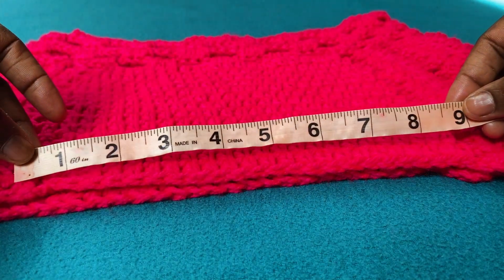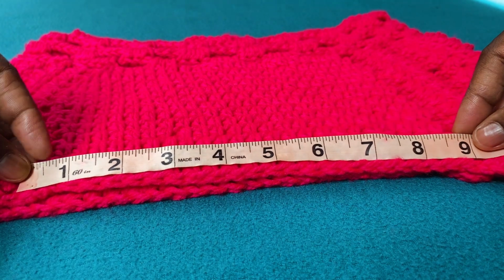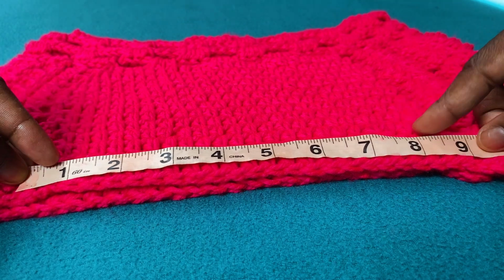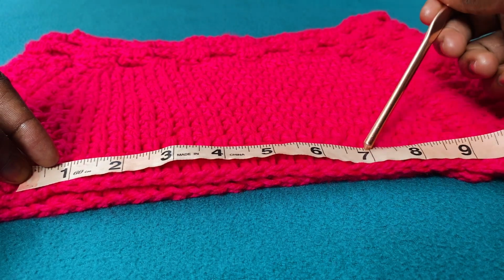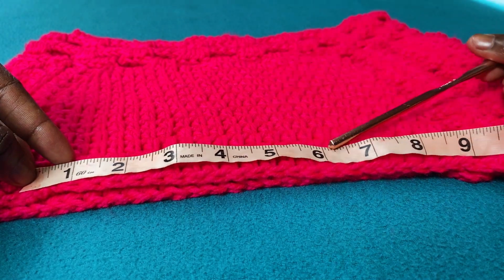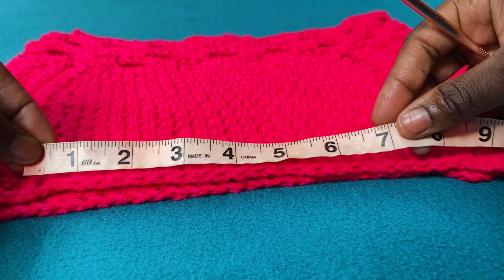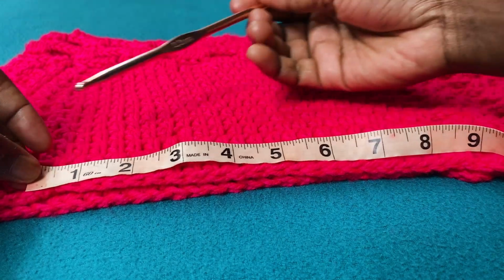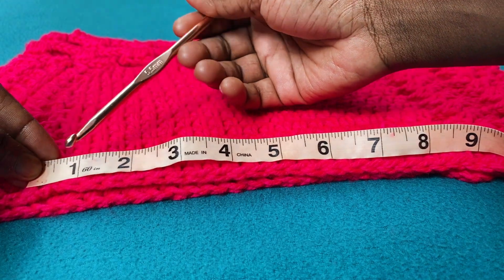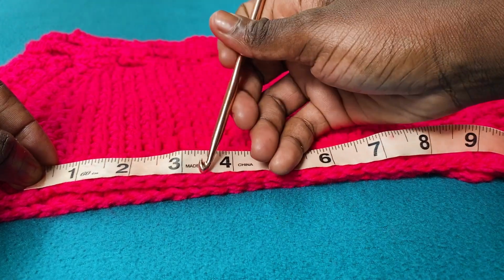So I am going to come at this point where my half double crochets started up to where they ended, and I have 9 inches. So I am going to deduct 2 inches from the 9 inches to give me 7 inches. So when I divide the 7 inches again by 2, I am going to get 3.5 inches. And after getting the 3.5 inches, I am going to come from where my half double crochet started. I measure 3.5 inches.